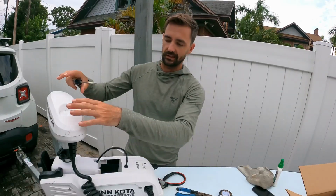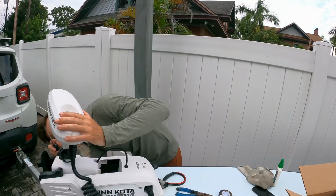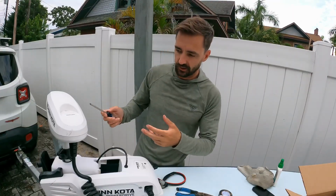First things first, we got to take the top head off. If you look underneath, you're going to see there are 1, 2, 3, 4 screws. So let's go ahead and get those off and then show you what it looks like.